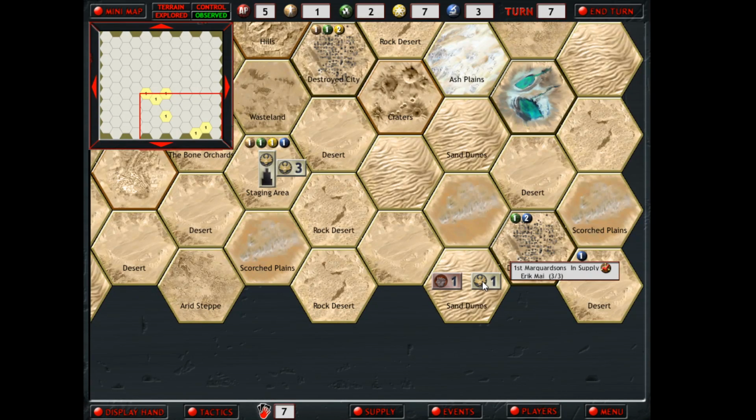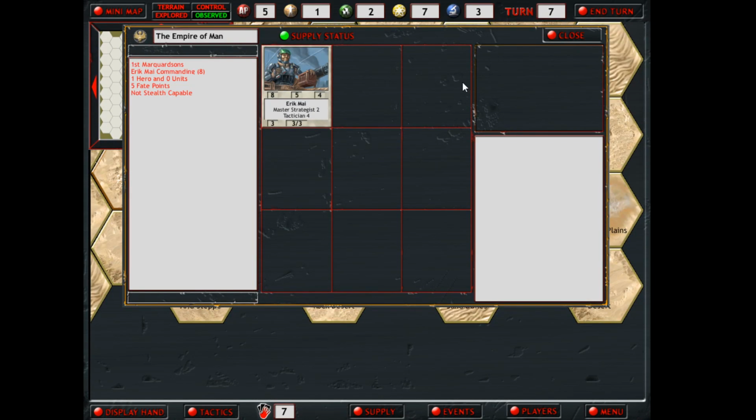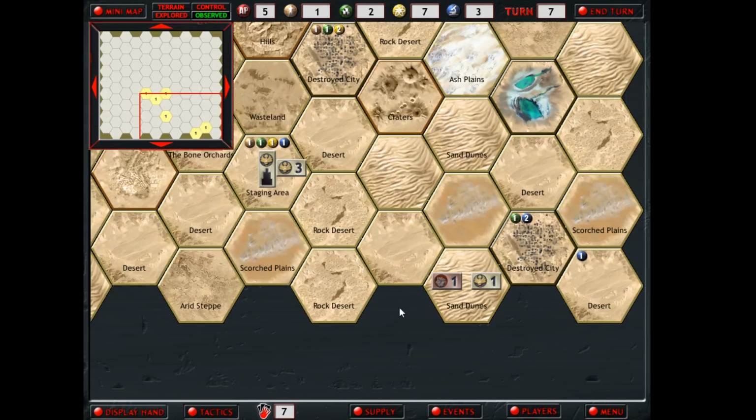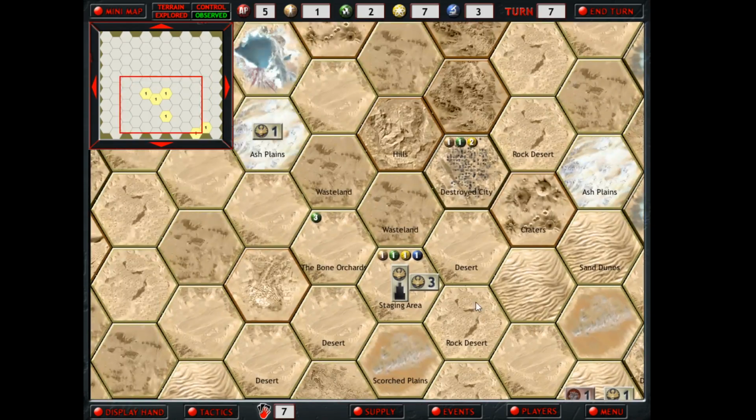And can we kill it? No, we can't because we're a hero. We don't fight that way. You'll note the heroes, instead of attack, defense, resistance, have a command rate and a fate number. The fate is the number it can use to reroll dice in combat. And the command rate, I think, is basically how many armies it can command. Okay, we can't get out of there. I think it might try to attack us. We'll find out.